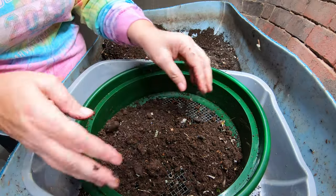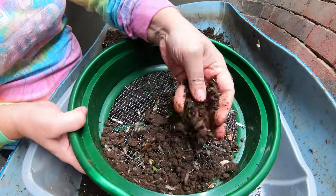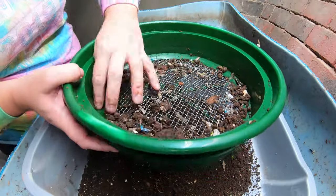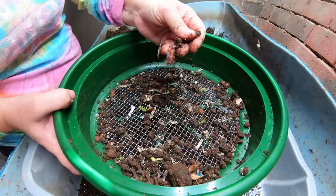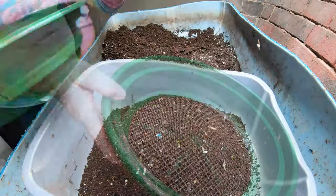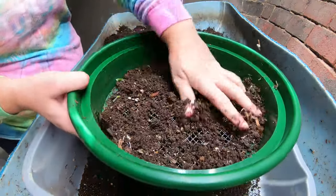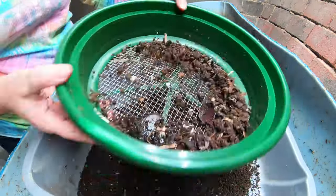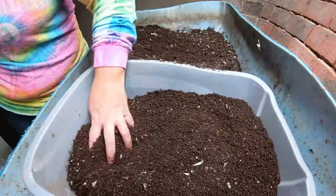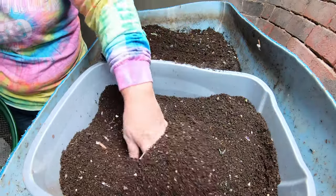I think this is still going to be a pretty good harvest overall. Also, if it starts getting kind of wet and things start falling apart, it's also time to stop — that means it's not at a good enough moisture for you to sift. If you're not sifting you can continue on until you get to the worms. It's getting a little damp and I'm starting to get worms, so it's time to quit harvesting. I still probably got a gallon or two — maybe four or five liters — something like that.